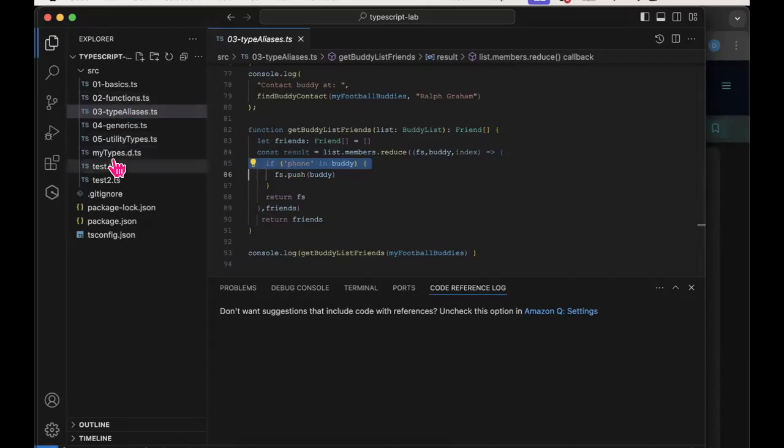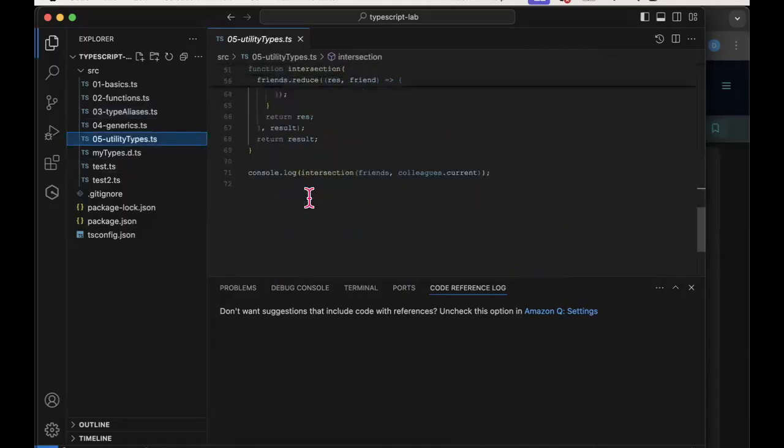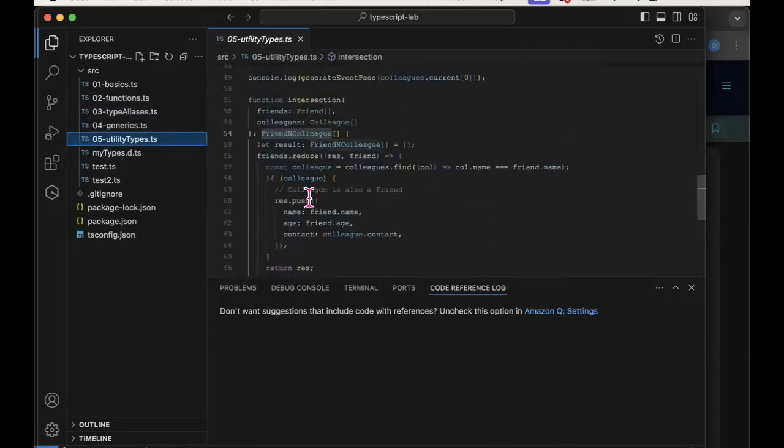And finally, I looked at the util type function file, and I asked you to implement a function that is passed in an array of friends and an array of colleagues, and it has to find the intersection between them.